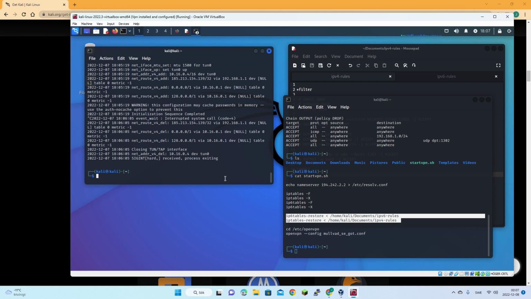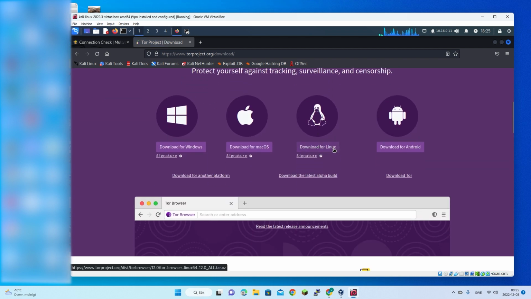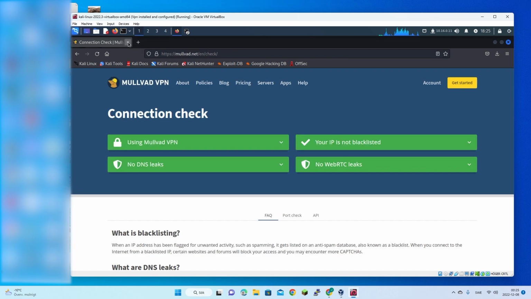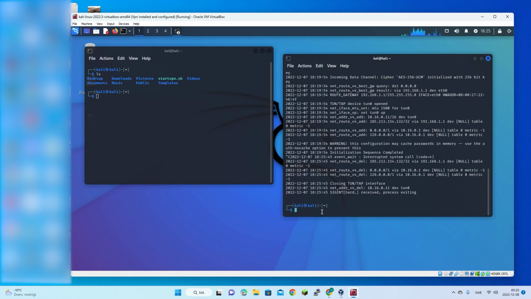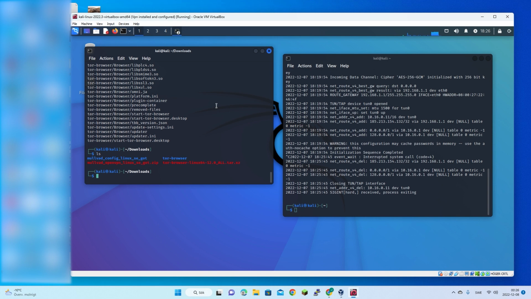So now we need Tor browser. So let's get it. Download for Linux. Now it's downloading. Yeah, so it's downloaded. Then we can close, we can go offline. It should be in the downloads, right? Tor browser. Okay, we need to tar that one. Okay, and let's see.